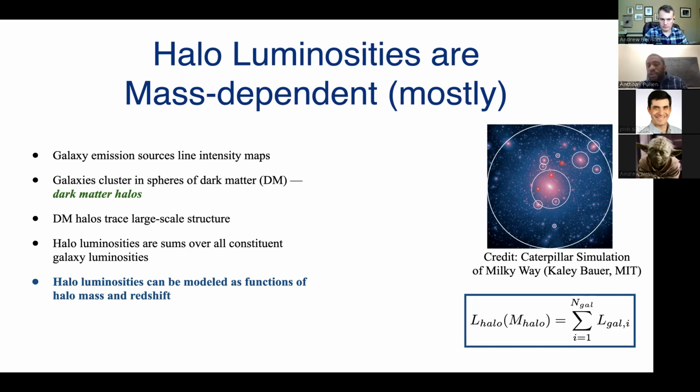You can also model halo luminosities. The dark matter is not emitting directly, but the galaxies that live in the dark matter halos, summed together, will produce a luminosity for the halo. And so this halo luminosity is often what's modeled in the literature. When people try to make models of intensity mapping in large-scale structure, typically what they model is a relation relating a halo luminosity to the mass of that halo. The idea being that larger halos will tend to have more galaxies, and bigger galaxies, which will tend to have more material, and so when they emit, they'll be brighter. So you generally have a connection between dark matter halo mass and luminosity.